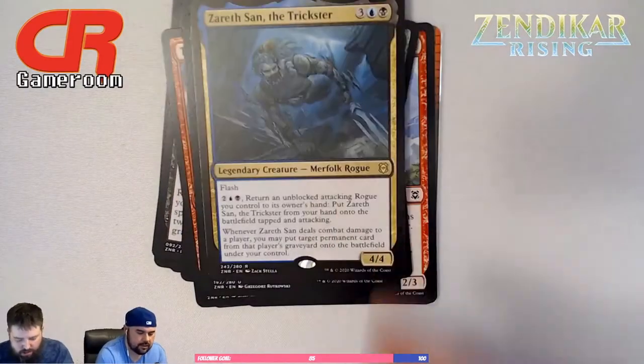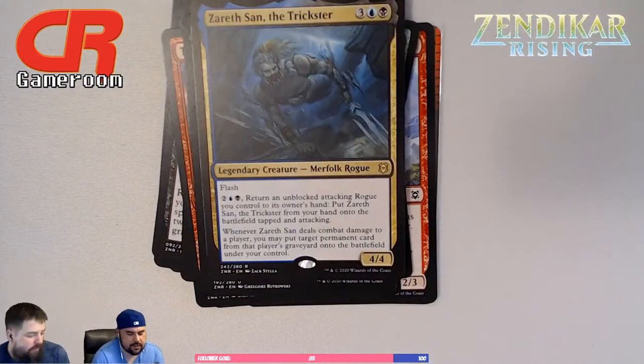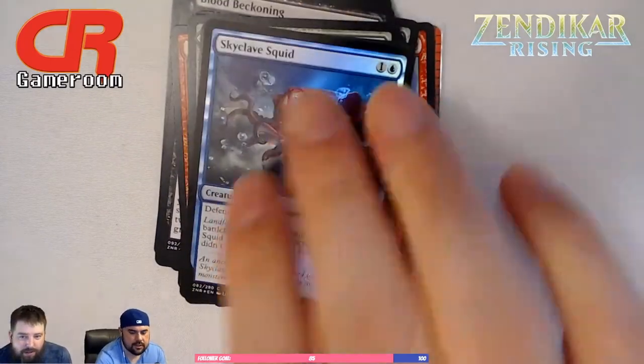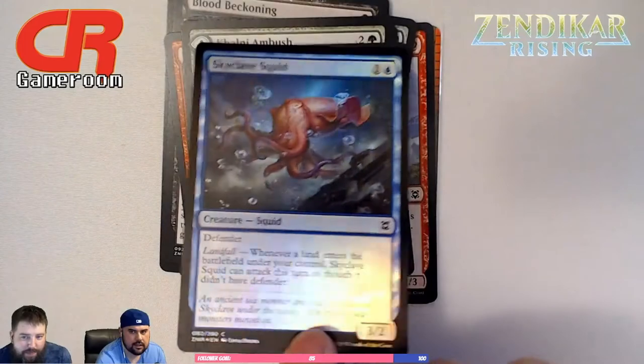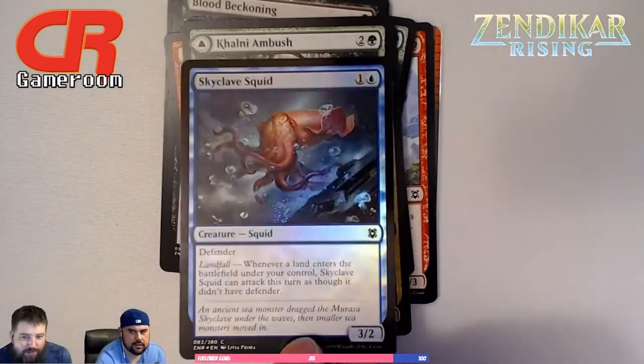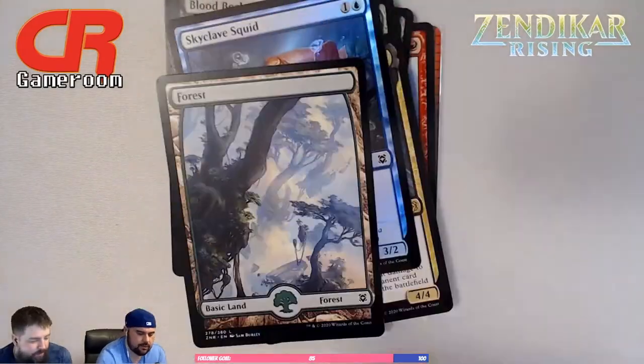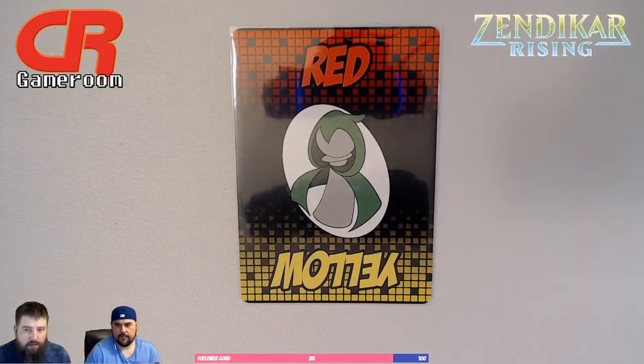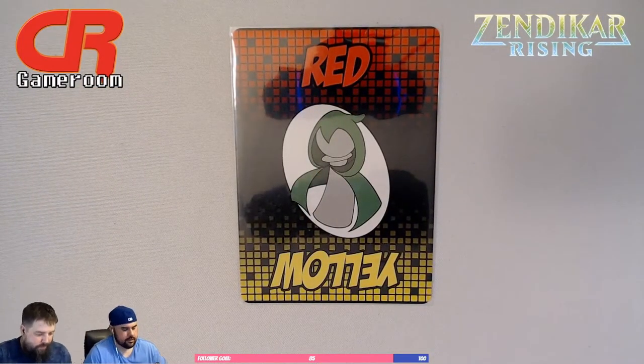Oh, really? Oh, we got the Zerasun I've been looking for. All right, well, I don't have to give it to you now. And a foil Skyclave Squid. Look at this little guy. Now I've got to look it up to make sure I'm not talking crap. That looks cool. Oh, that looks dope. With a four race and a sketchy card. Thanks, sir.